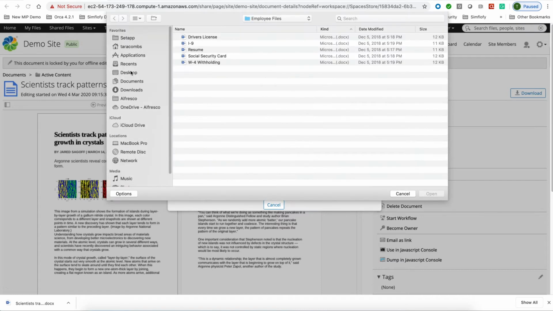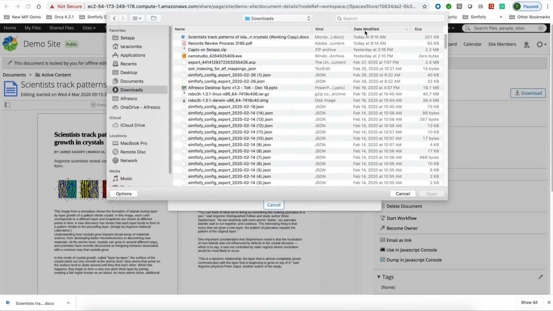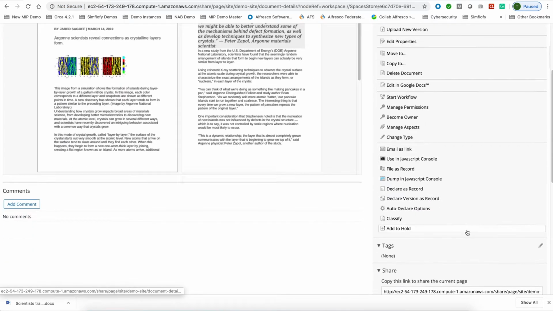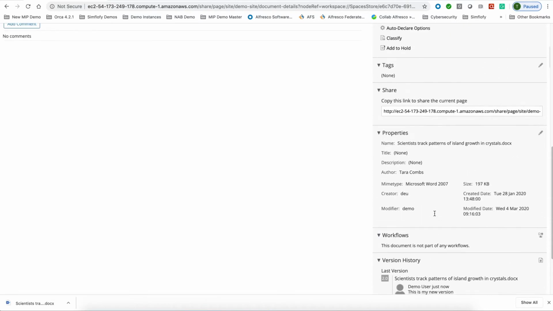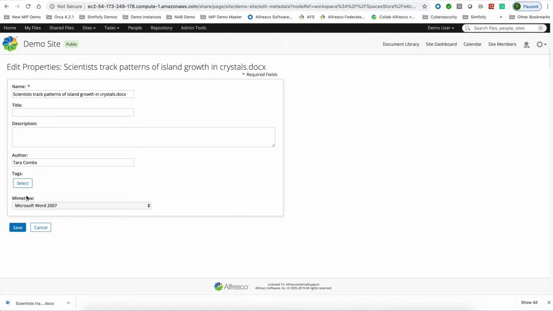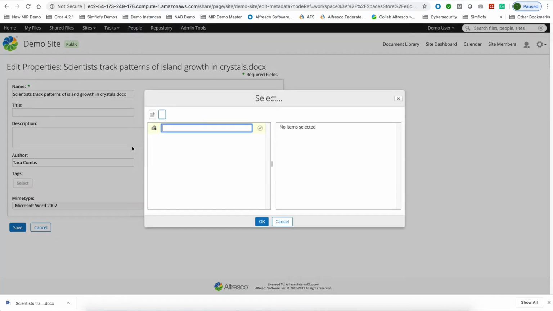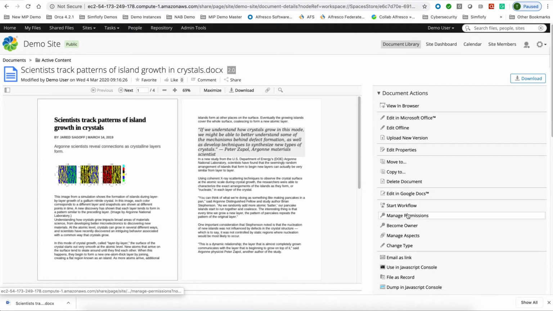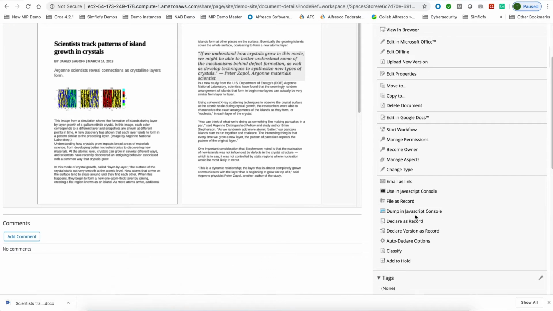We'll browse and find that file to upload. So we can scroll down and we can see that we have multiple versions here, but we also have some metadata that we want to apply to this. Maybe some tags that we want to add. So I'm going to say this is a record. And we have some choices that we can make here. Again, I can have a rule that does this automatically, but we have different options here.